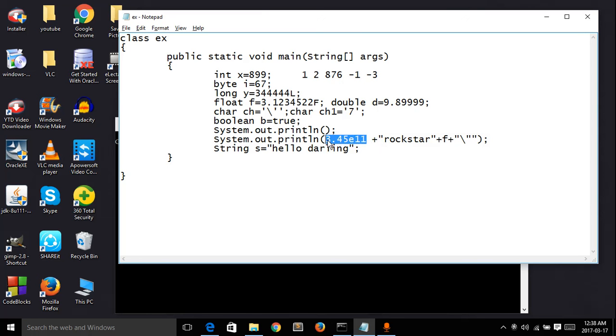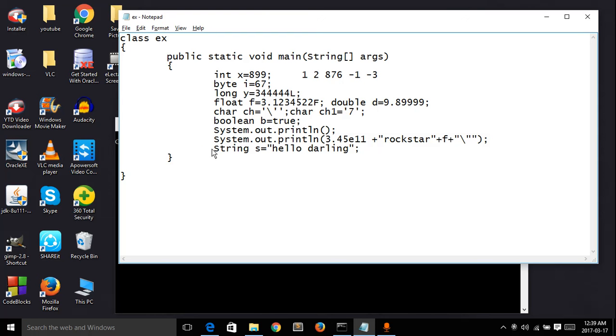This is the scientific notation, 3.45 into 10 raised to the power 11. You can use this notation. It is also very good when you have a very small or very large value. This looks quite good, and we are done with Boolean, floating, character, and integer literals.